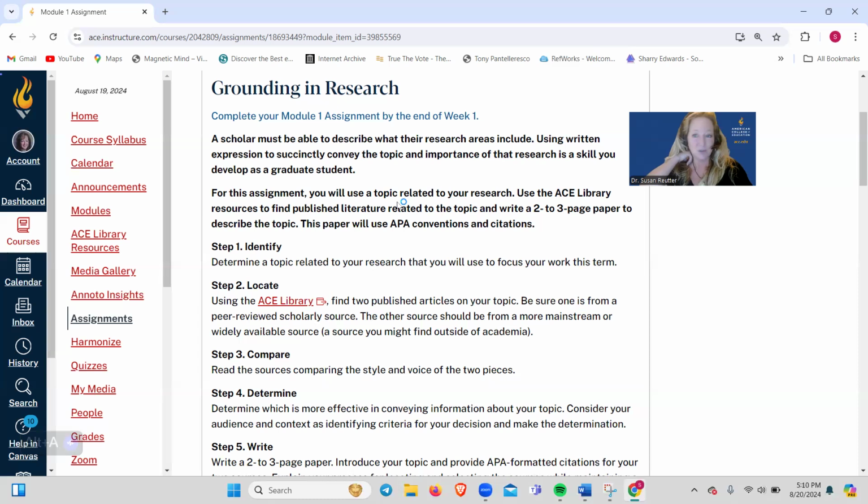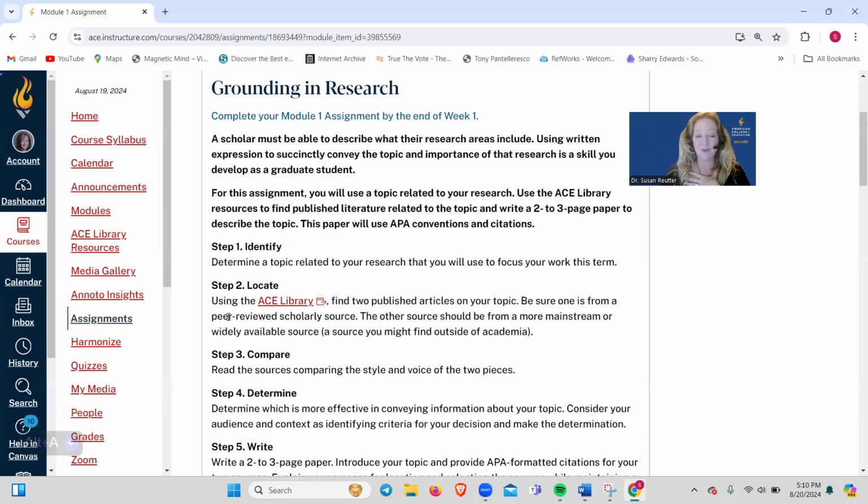Okay. So, number 1, when we go to write, we'll have an introduction paragraph. I have the template that I'm going to show you here in just a minute and talk through some pro tips there. So we're going to identify that topic. Once we get past the introduction, we're going to have a few paragraphs relating to our topic itself. So number 1, we already know we're going to have at least 3 references for this because we have 2 articles to find and we have a topic to discuss.